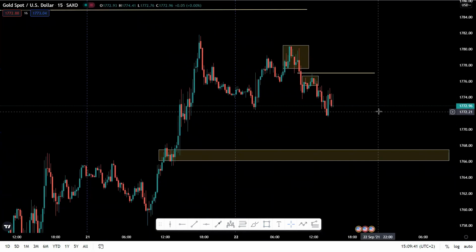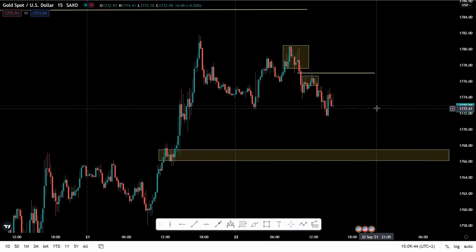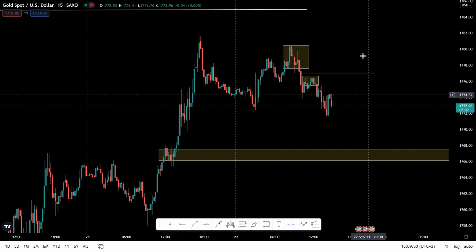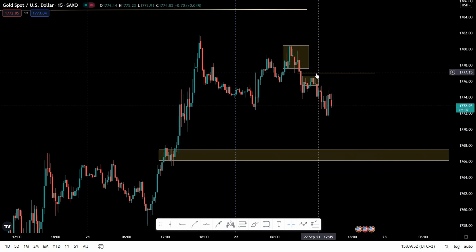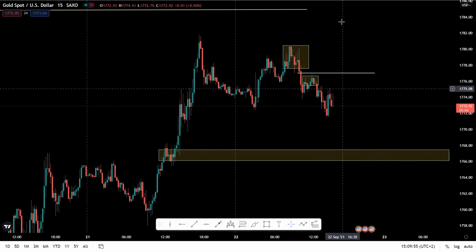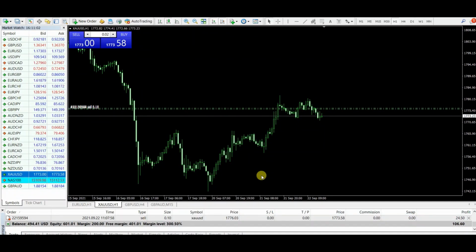And I am expecting the market to reach this zone of a market structure. So what I'm going to do is that I will pause the video and I will show you some of the trades, my entries that I did on these same trades. I entered there on a white horizontal line and I'm still in a trade. Let's go on a chart. I show you. Now, here I am on my chart and it is on a 1 hour time frame.